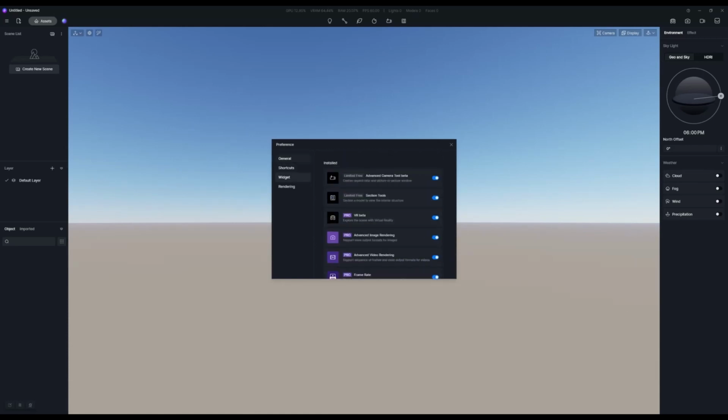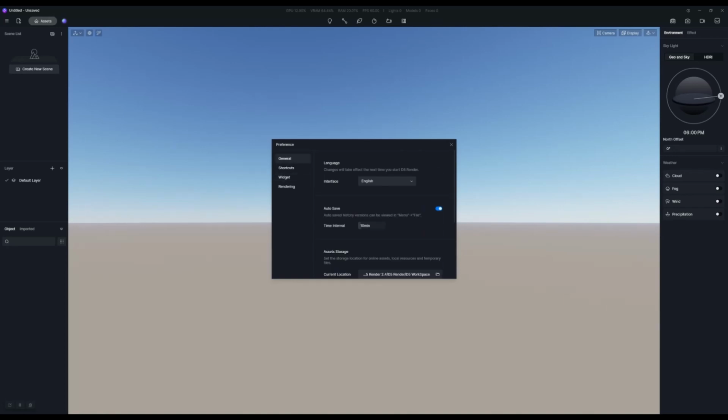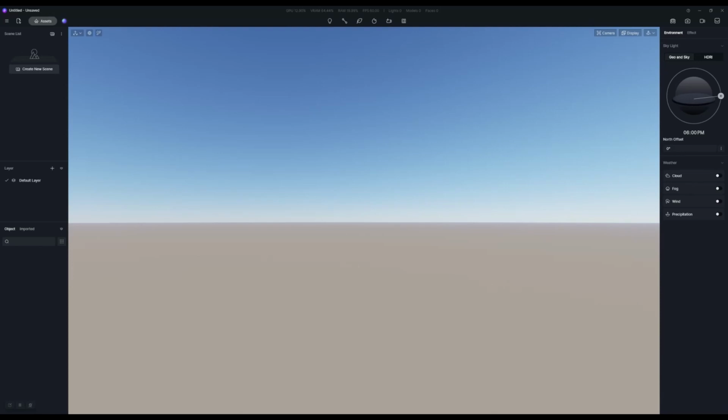These are referred to as widgets. We can also look at autosave, how often we want D5 to save our work. And we can also look at some of the keyboard shortcuts. Pretty nice to have. There's a big asset browser that we'll come to later. We also have options for setting up new scenes. And don't worry, we will do this throughout the course of this video. We've got a layer panel on the left with layer visibility and lock abilities. And we also have a list of objects, both imported and default D5 objects.